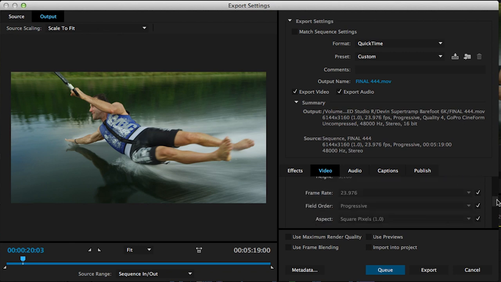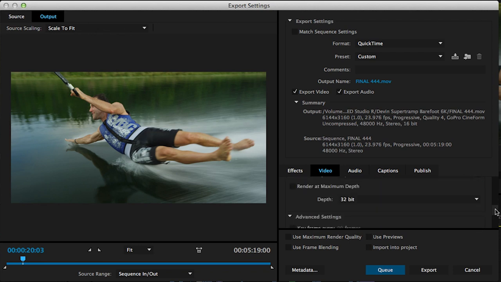It's absolutely fine. You'll also notice that these checkboxes now are telling me that I'm locked in to the source settings. So if I needed to uncheck that, that would allow me to modify that if I wanted to. I'm just going to keep matching my source settings that are there.